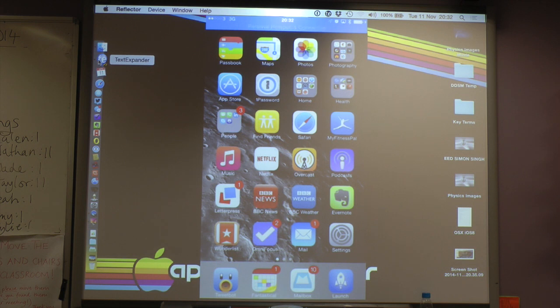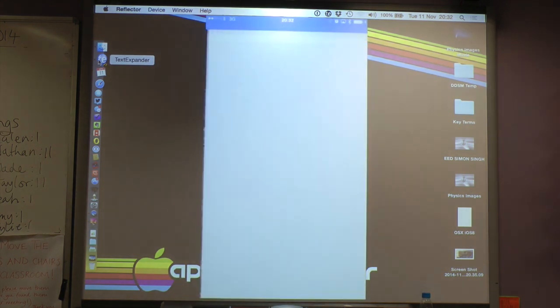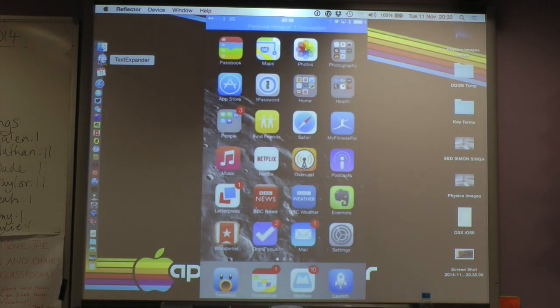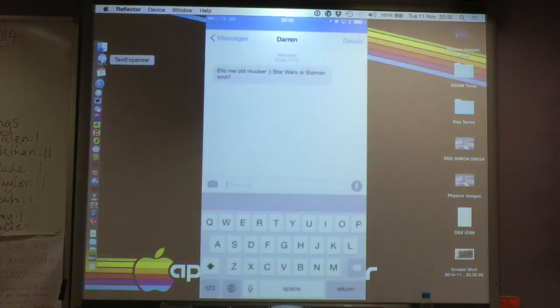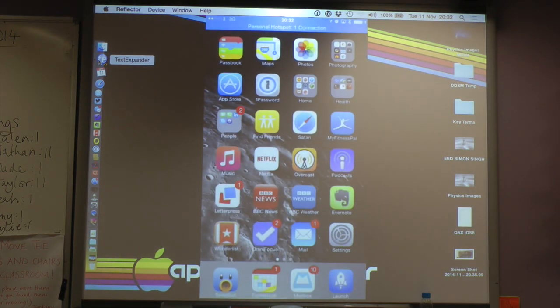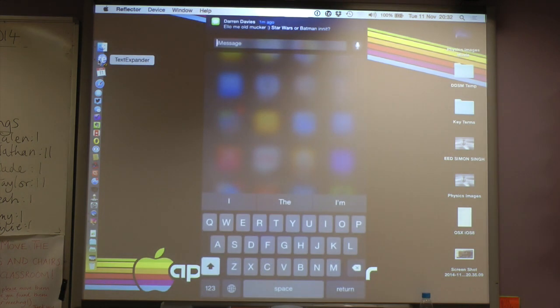If you tap on the message, I'll send that again, hang on. So here it is. If you tap on the message, so let it pop down again. Do you want me to send it again? Yeah, send it again. Okay. Off it goes. You can pull it down and reply straight away. And that's really quite nice.